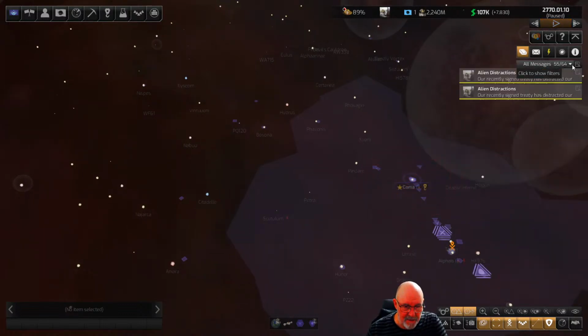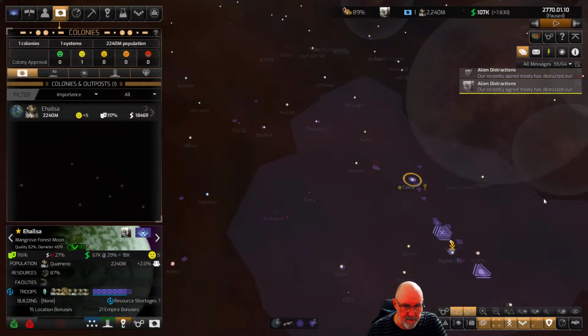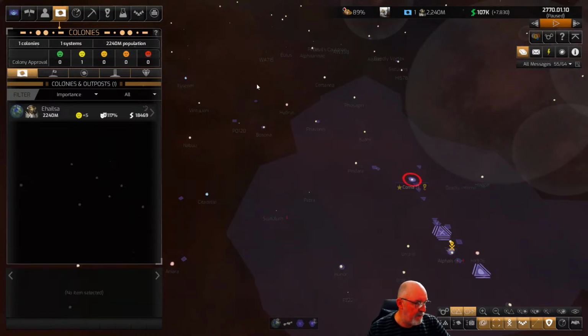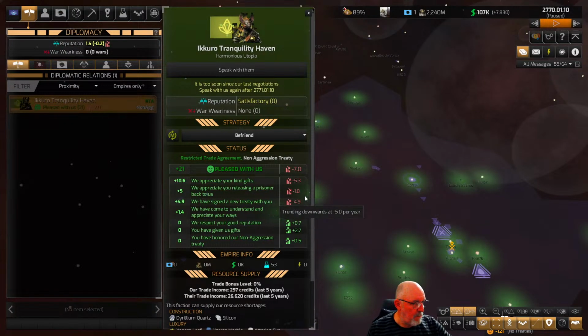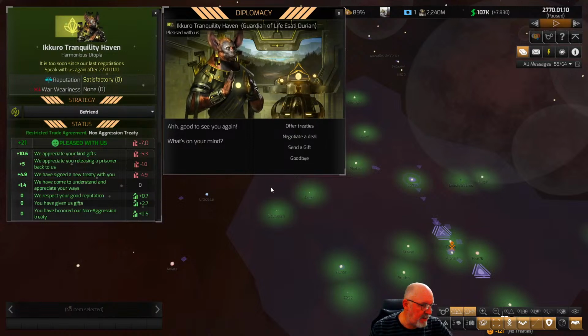And yes, we've got the distractions. I'm not sure why it's showing twice. Dismiss that one, and yeah, I'm not sure why it presented twice, but anyway, that's because of that one. If we go back to diplomacy again, they're up to 21 now. Yeah, so just releasing that prisoner and then giving them a gift has certainly helped a lot. Plus 21.